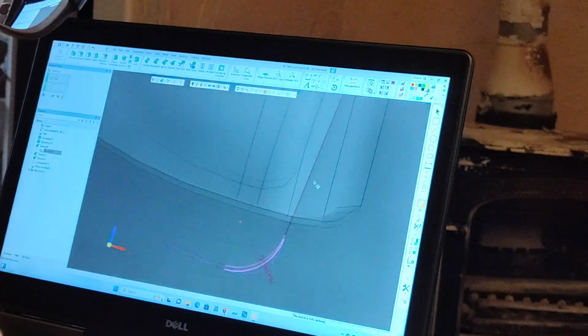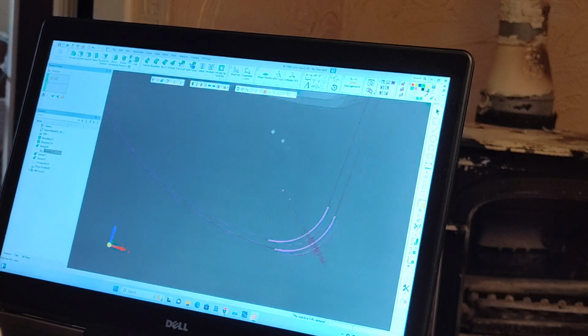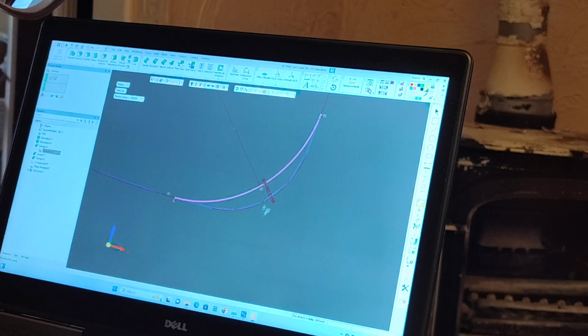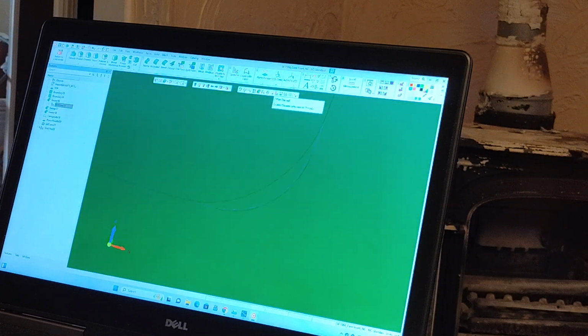Okay, and then there's the difference between what the 1/32 can machine versus what the material, what the geometry looks like. And we can even measure it if we want to.